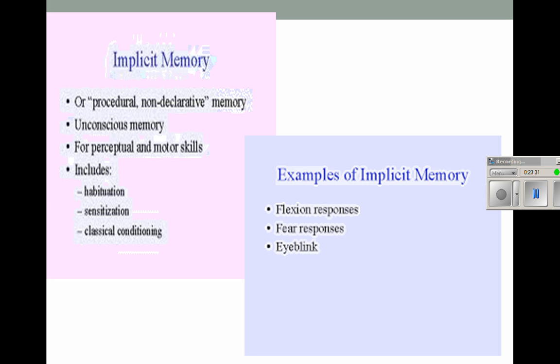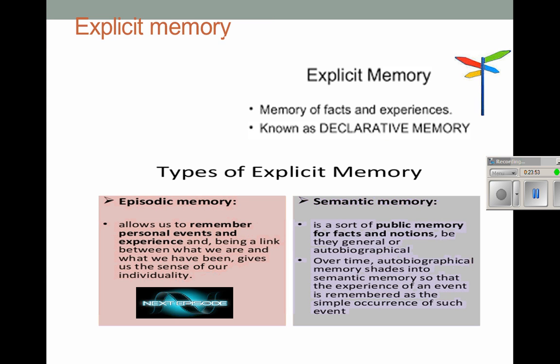Unconscious memories, including perception, motor skills, sensations, classical conditioning, so things that go along with reflexes, fear responses, eye blinking, things that kind of happen automatically. You know how to do them. You just never really learned in depth. It's generalizations of how. Whereas explicit memories are facts and experiences, and they're very specific. Some types of explicit memory are declarative memories, episodic, and semantic memories.